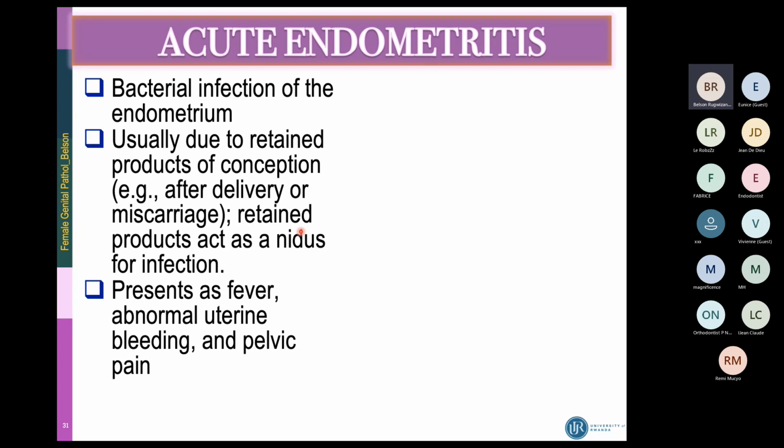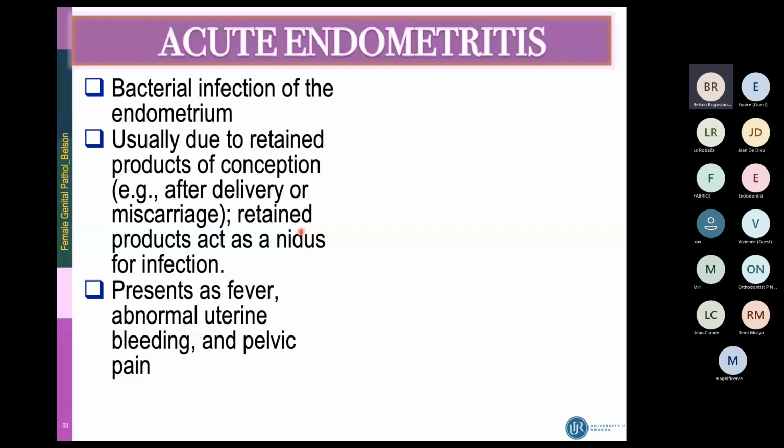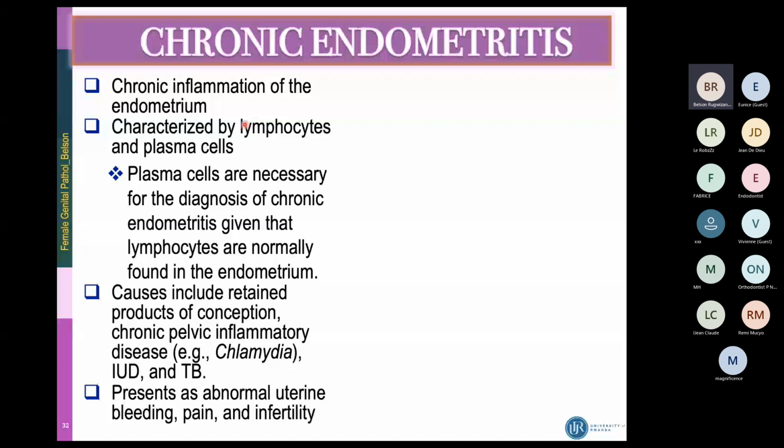So then when these are retained there for days, there will be an endometritis, an infection. In principle, wherever there is stagnation of fluid, there is a risk of developing infection. Also, the cervix itself is not closed properly as long as there are things in the endometrial cavity. Not being closed properly lets bacteria ascend from the vagina. So the retained products of conception will act as a nidus for infection. So the woman will present with fever, abnormal uterine bleeding, and pelvic pain in general. So you will have to examine, especially using ultrasound, to see if there is anything within the endometrial cavity.